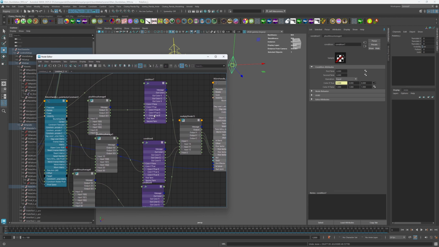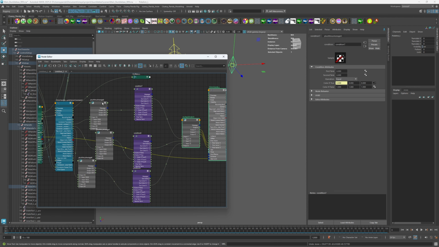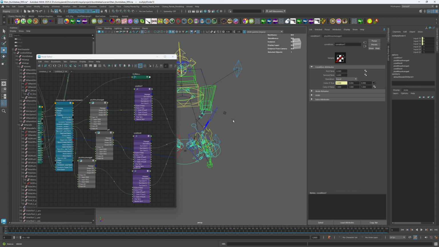So even if we subtract this by itself, it will give us 0, that's what we want. Everything should be good, but why is this not working the way it should? If we move from IK to FK, everything's fine. But why is it not working, right?